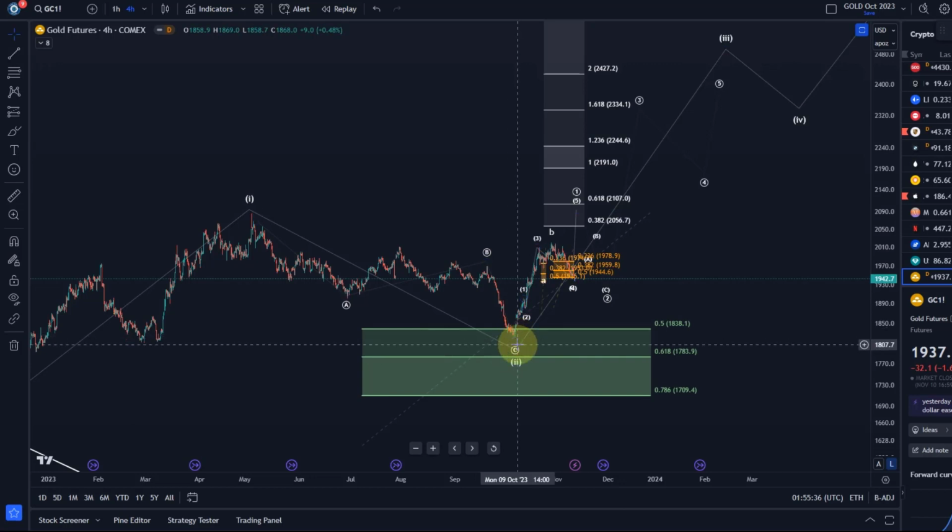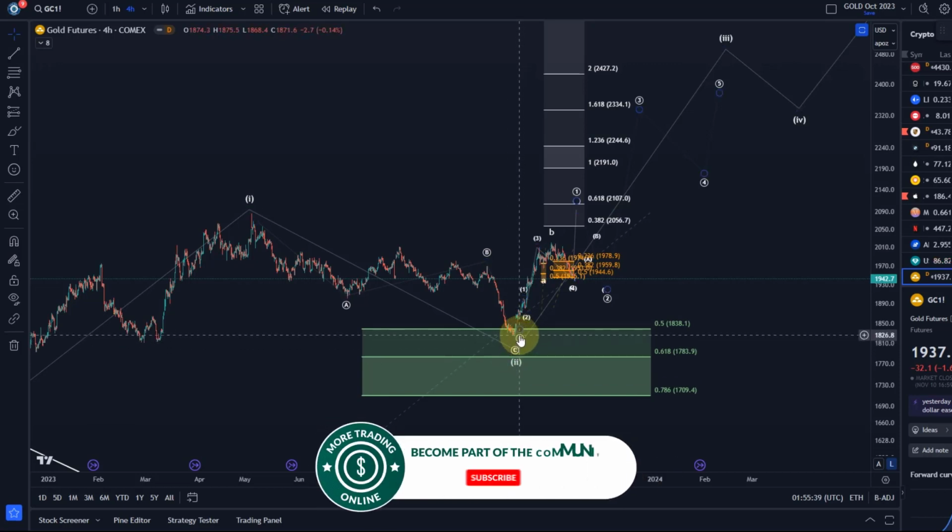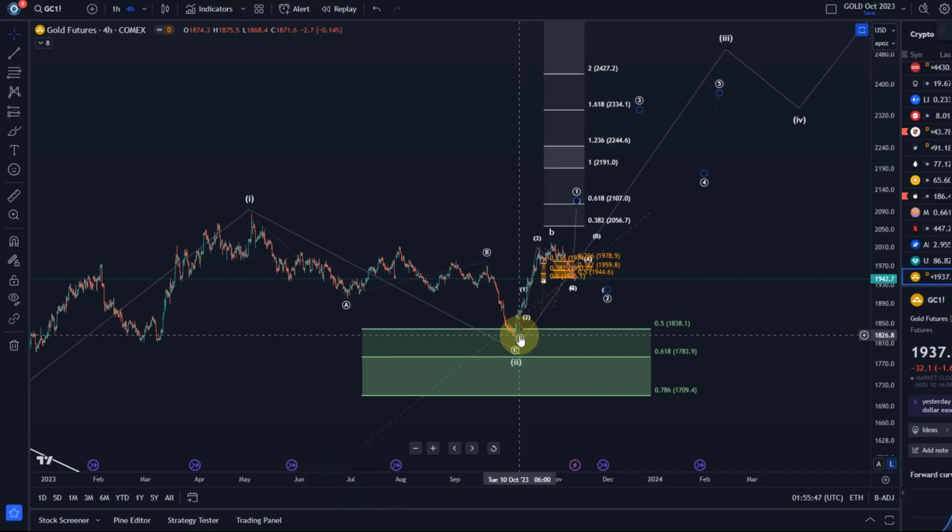We're now exploring the idea if we really bottomed, and we really only know that once we have 5 waves up and 3 waves down. I repeatedly highlighted that there isn't really much to do from a trader point of view at the moment until we have 5 waves up and 3 waves down, because the 3-wave pullback will give us the next trade setup. At the moment, it's literally just waiting and seeing what the market does. Does the market tell us that a low is in? And it will do that by giving us 5 waves up, and a 3-wave pullback would then be the next trade setup after this was already a setup here.